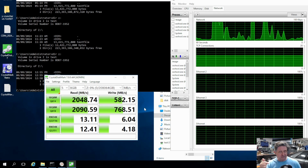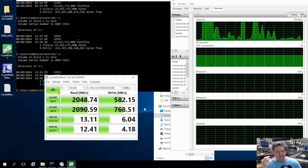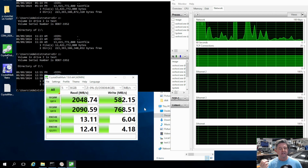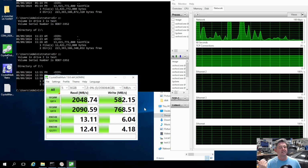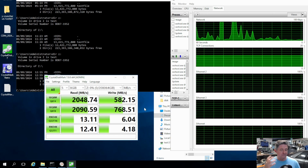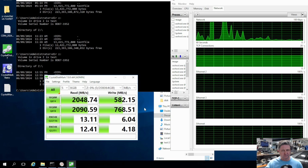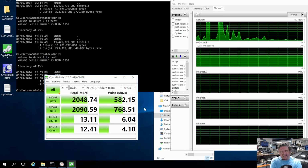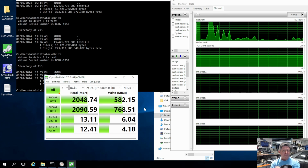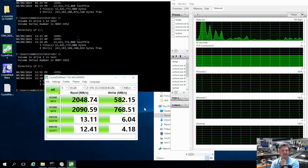But within the idea of building an array like this, where it's really meant to be a big storage array, RAID Z2 is an excellent compromise of both having good resiliency. So you have 2 disks of parity effectively in every group. And depending on the number of disks you have, you can often have more vdevs with RAID Z2 than with RAID Z3. And so I think that in some ways, the RAID Z2 with 3 vdevs is an ideal sweet spot here. The only thing I'll caution on is that the spares are an interesting thing.